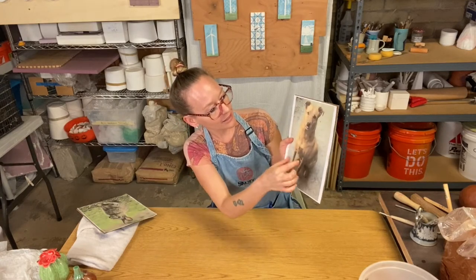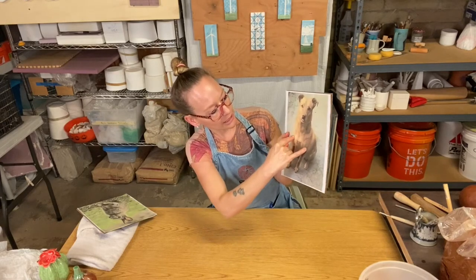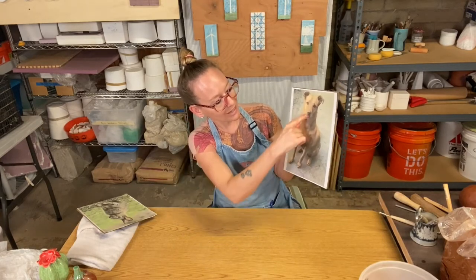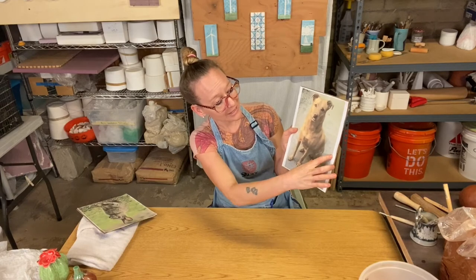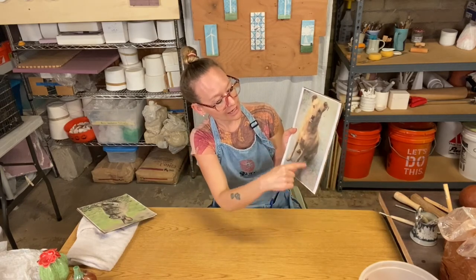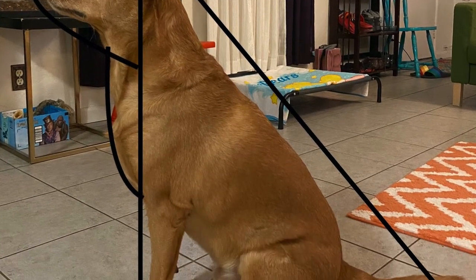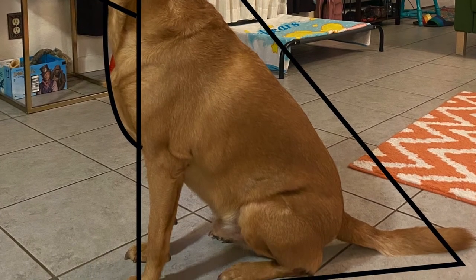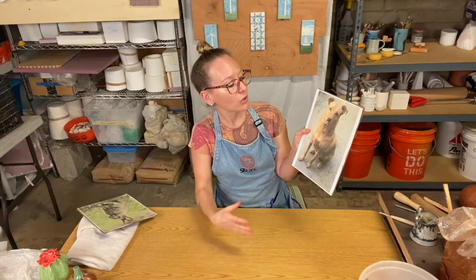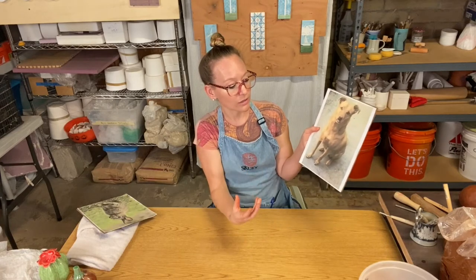For instance, in the front you can see a dog's head is very triangular, but if you were looking through the chest and through the legs, that would be more rectangular. If you had a side view, it's going to be very much like a triangle. So you could start to get that depth. Take many pictures so you could start to dissect shapes and how you would start to construct it.